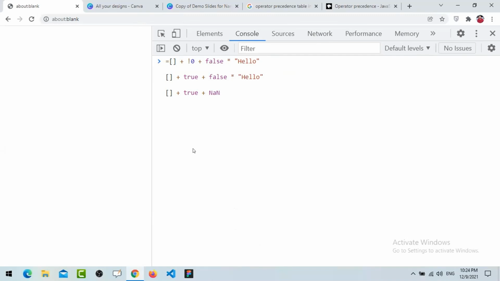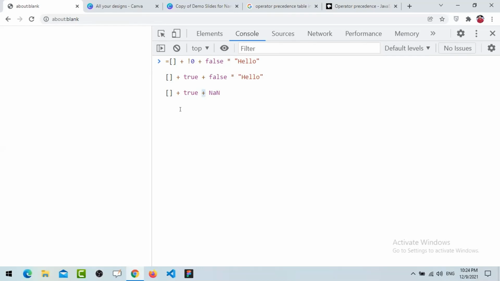Now what will be the next step here? From which side is it going to perform the operation? Here we have plus, and here we have plus operator. Both are the binary plus operator, so precedence is the same. Then it will check associativity: from left to right, or right to left.